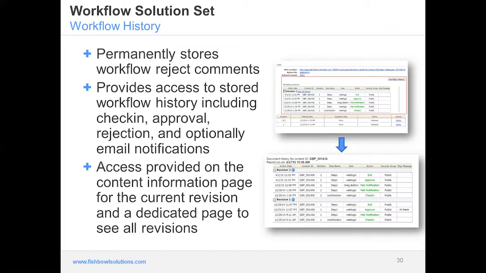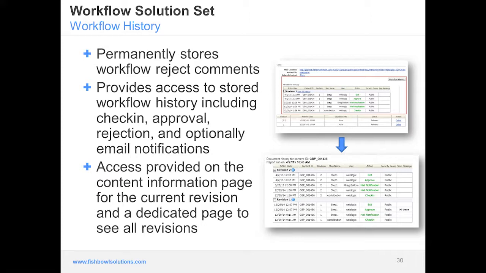This updates the content server behavior, which out of the box is to discard the rejection comments when an item leaves workflow. Some of the highlights of these features include displaying workflow history on the content info page, storing rejection comments, providing an option to store mail notifications in the workflow history table, displaying the steps rejected from, not the step rejected to, links to workflow history from the workflow review page, an admin interface to configure the columns, and a service to select workflow history for a specific revision.